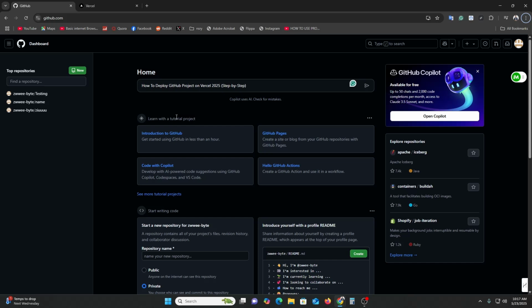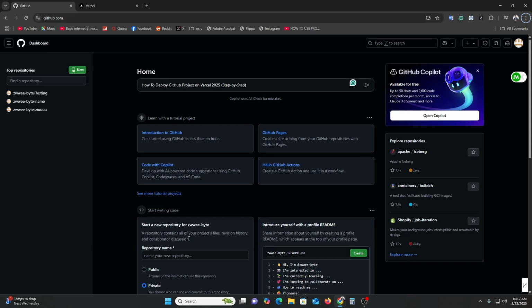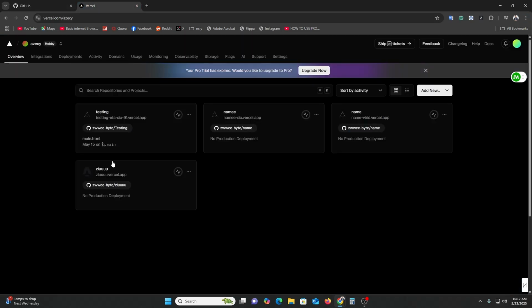First of all, you need to open github.com. As you can see, we already landed on github.com and we already opened a Vercel account. The process of creating an account is really simple. You just give your email and password, then it will open your account. So you don't need to take it as a difficult thing. It is a simple task. You can do it on your own.